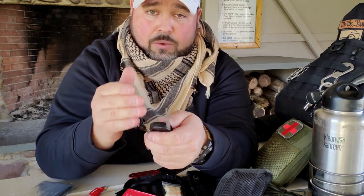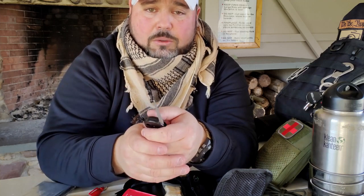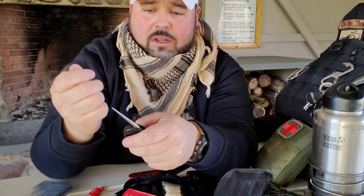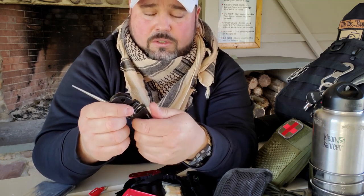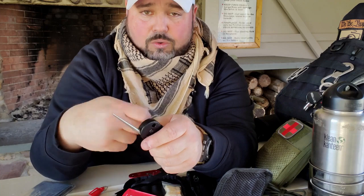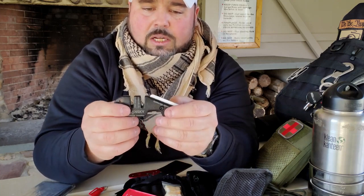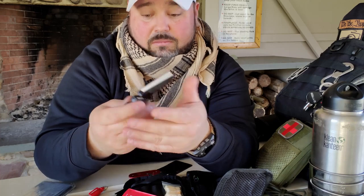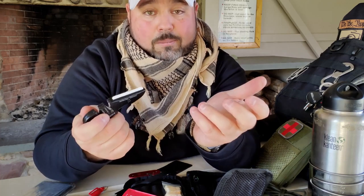as well as taking maybe your rolled over edge, if you're really, really sharpening and you want to get the burrs off of your blade, just doing it real gently. You can do it toward you, but, you know, practice first. That way you get good at it, because if you do it toward you, you could cut yourself, obviously. But I've used this one on a number of my different knives and it has done a pretty decent job. But just like anything, practice.